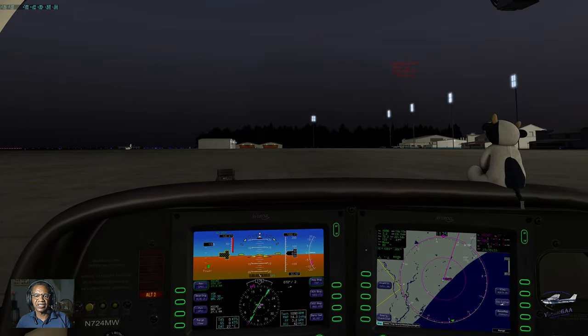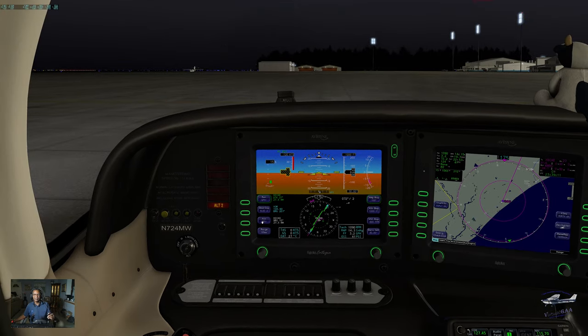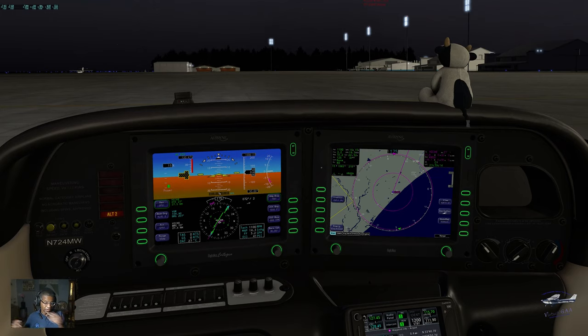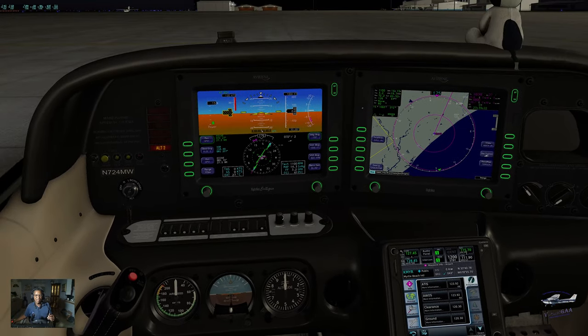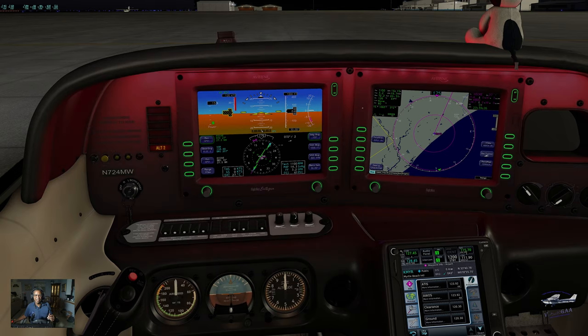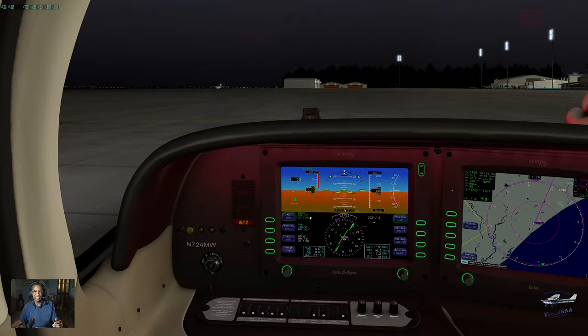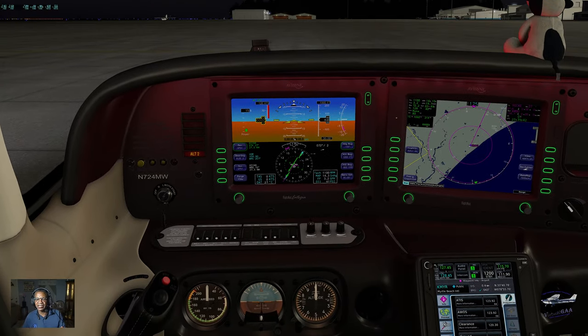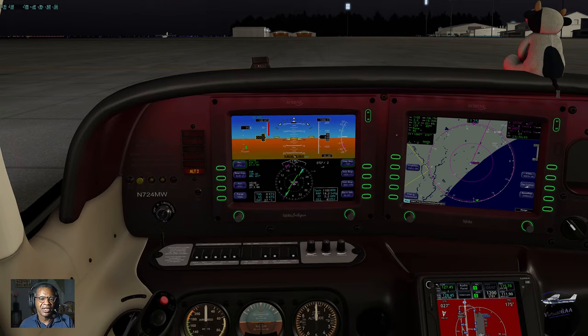But anyway, you can see it's getting dark. So let's get on our taxi light. And we want runway 18. Nav and light. Okay. Turn off our strobe. And turn on our panel lights. Go ahead and light that up a little bit. And don't need the overhead lights on just yet, because we got light in the cabin from the street lighting, or the parking lamps. These guys up here. All right.